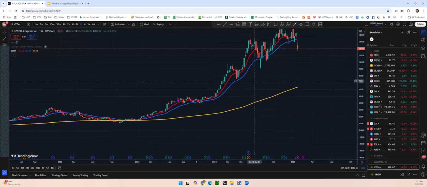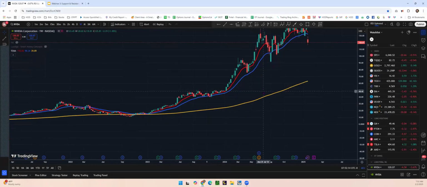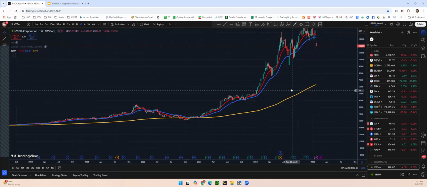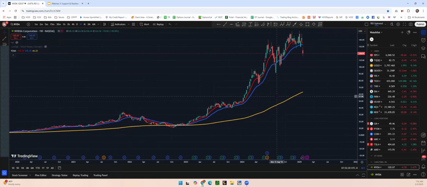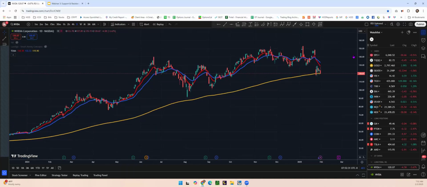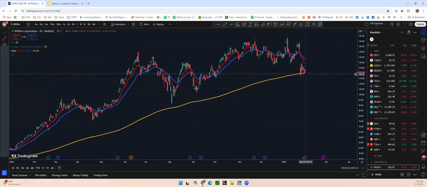A lot of people do that, and you can tell. And this golden line right here is called the 200-day moving average. The 200-day moving average is kind of like a staple in the technical analysis community. Everybody uses it, saying that when the daily chart hits the 200-day moving average, it always bounces. That's what they say. And where's NVIDIA at right now? It's at the 200-day moving average.